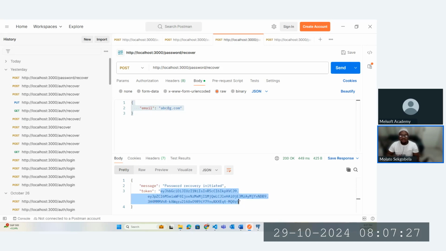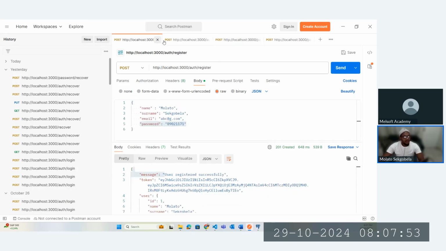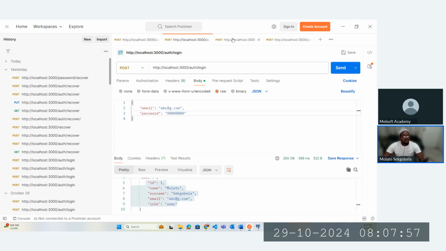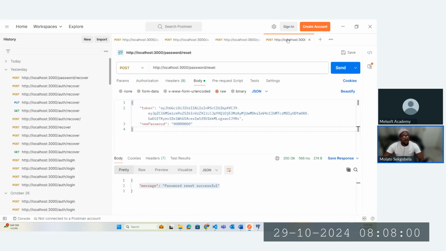And in most cases, it's going to send us an email with a new link for us to reset the password, or it's going to send us a plain text password on our email, which is not really the correct way to go about it. But yeah, there are ways to protect your password against sending it plain, especially within emails. So yeah, that's basically the 4 endpoints that we did today. We've got the register, we've got the login, we've got the password recovery, and also the password reset.